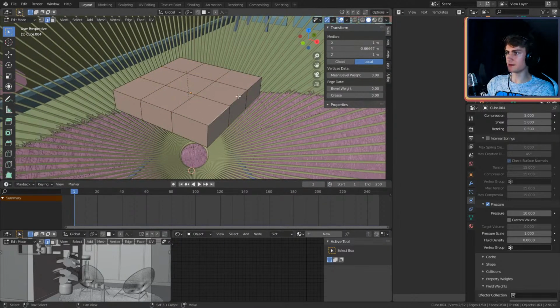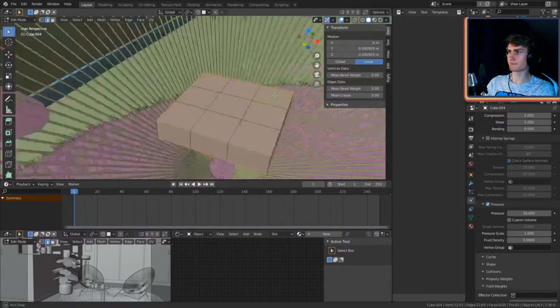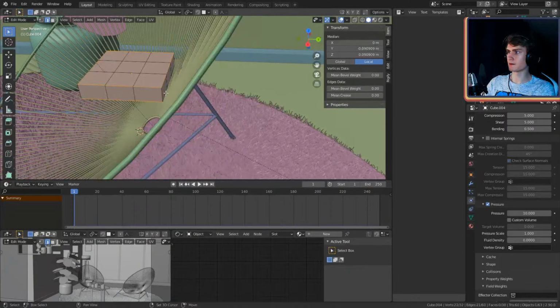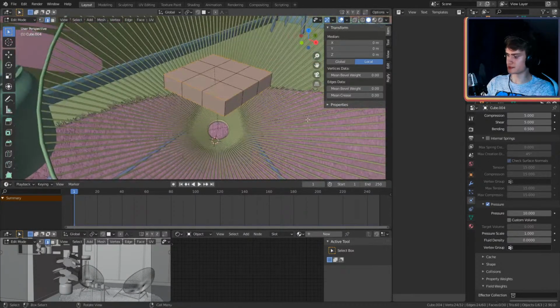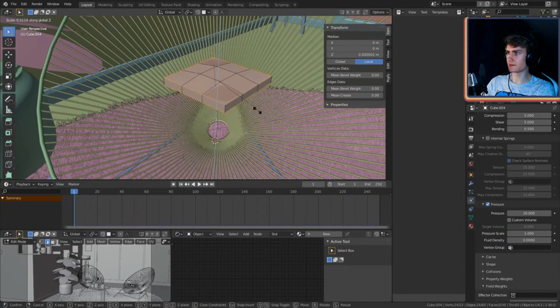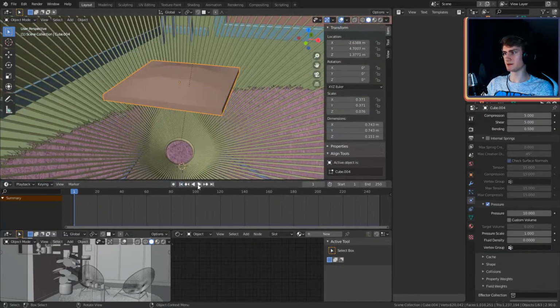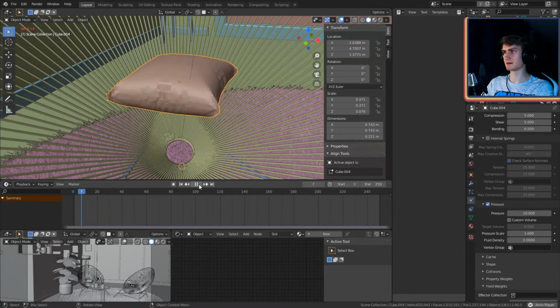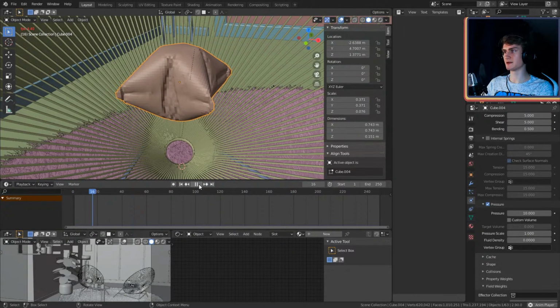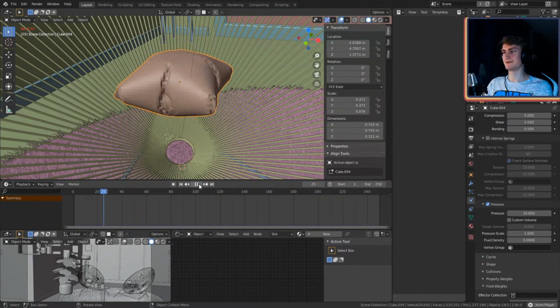Then we select this outer edge or the outer edges down there as well. And we scale it down like that. We can then say simulate. There we go. That looks better, more like a pillow.